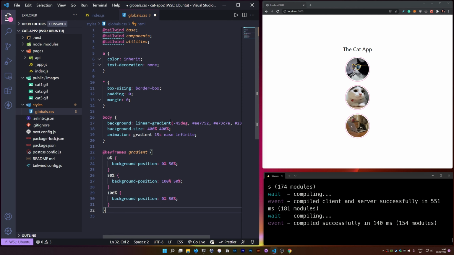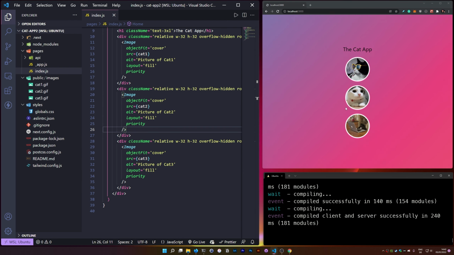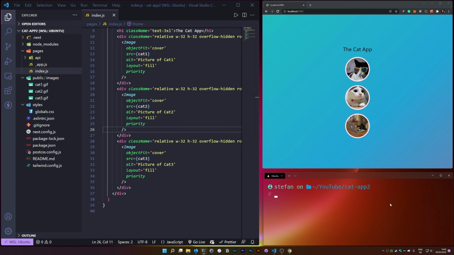There we go, and we just paste this in here, and now we have a nice gradient background color. Now, as I said once more, this is not about making the app nice. Of course, you can make it responsive, you can do whatever you want, play around with it as you see fit, but this is the app that we are in fact going to deploy, and this is what I want to cover next.